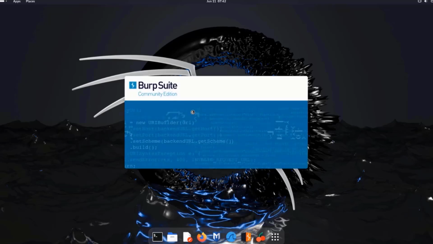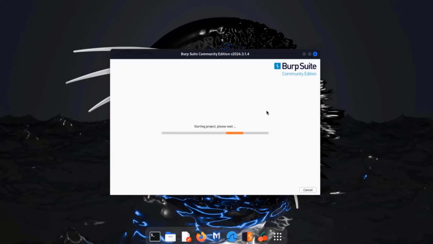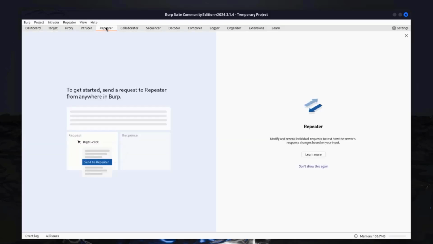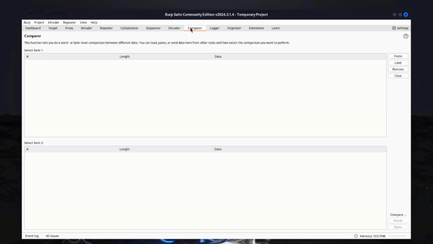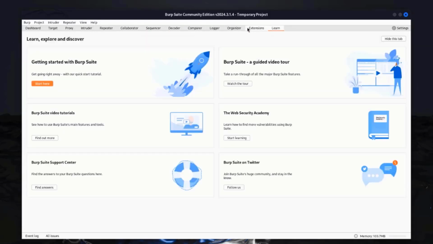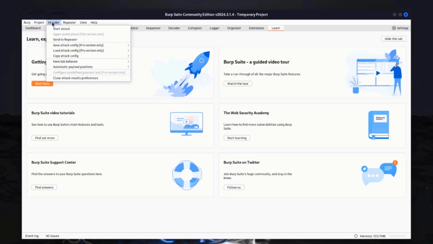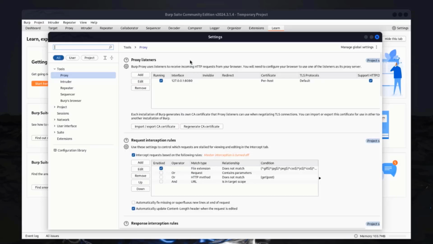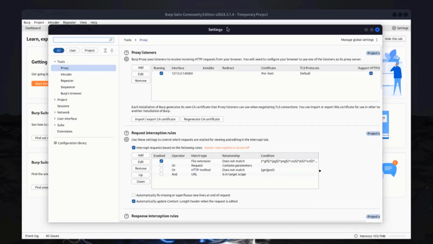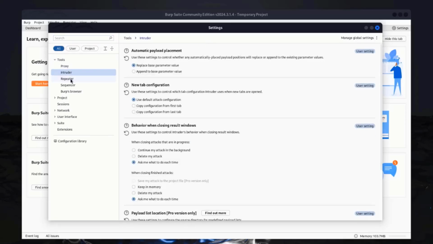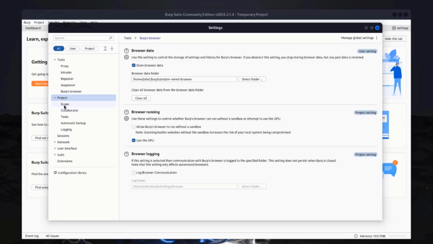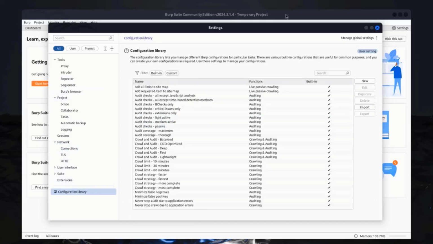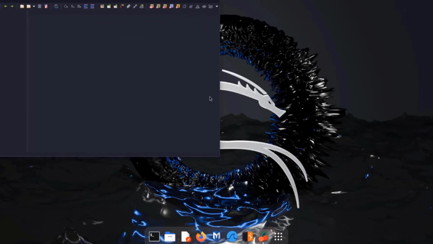This is Burp Suite. This is Cherry Tree.